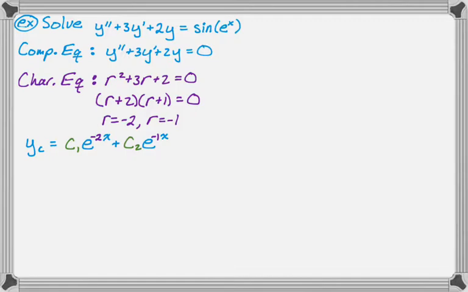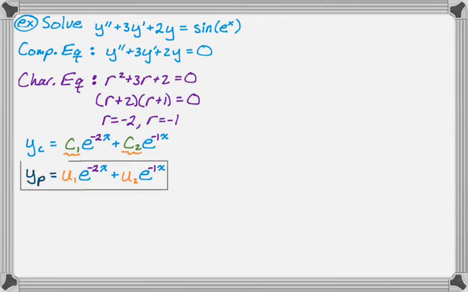We use y sub c to figure out what we think y sub p is. Basically, you turn this c1 into u1, and then we turn this c2 into u2. It's a strange process, but that's what you do every time. There are three things here that we want to carry forward: our particular solution, or what we think it looks like; the complementary solution, which is going to be part of our overall solution; and the differential equation. So I'm going to bring forward two of the things that we need and keep going.